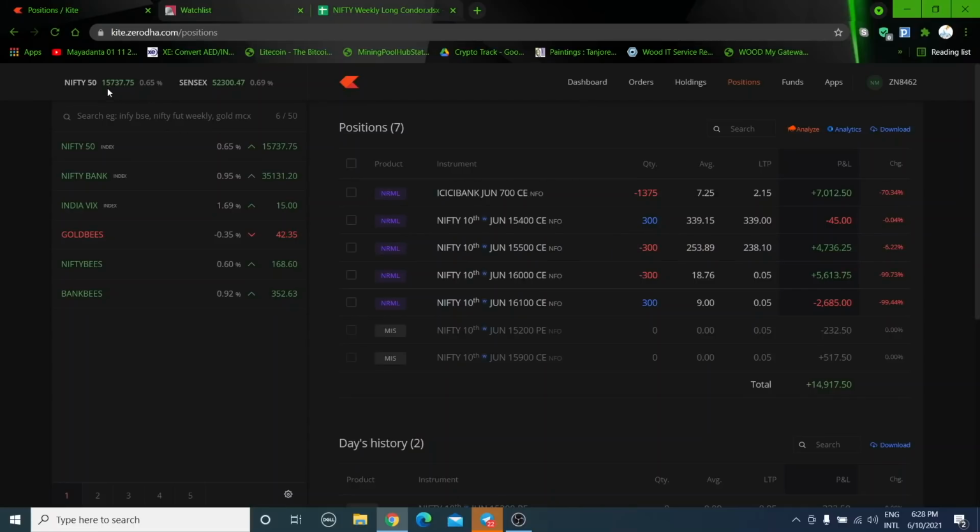So right now the spot is 15,737.75. So the option premium for 15,400 will be 337.75, and the 15,500 option premium will be 237.75. So this is how it will get settled. So the difference will be exactly 100 points. Forget about the OTM. The OTM will be expiring worthless. Okay, let us update our Excel file for the same, and we will see what profit we are getting.